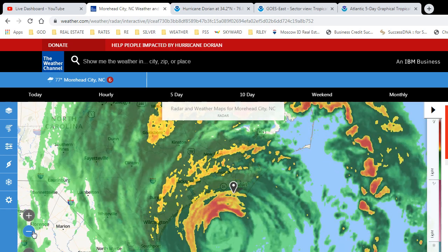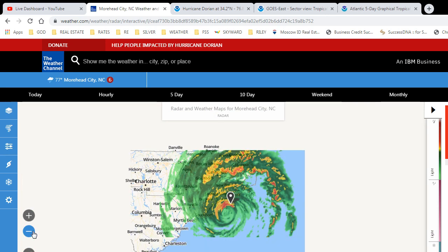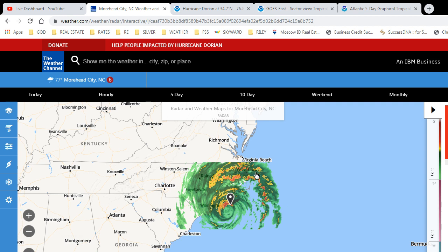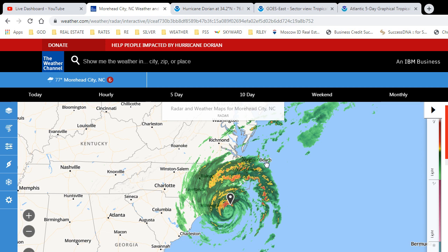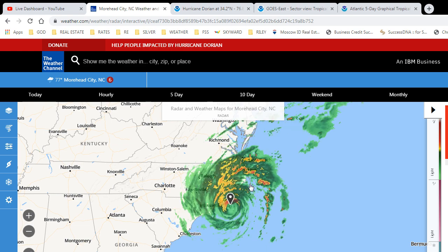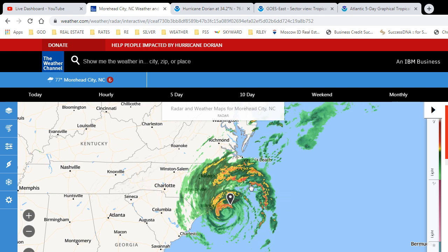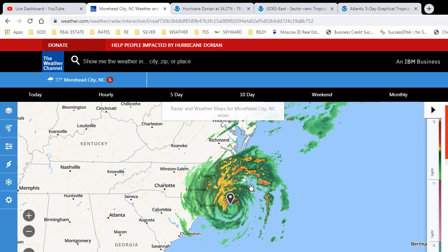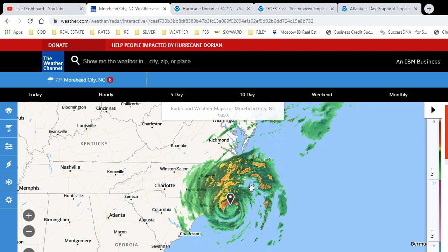As we pan out and take a bigger look at this system, you can see just how big of a hurricane it is. It's pretty far north, up into Virginia Beach, which is getting hit right now with the outer bands of Dorian. That's really going to affect these areas for flooding. The eye is still a ways away, but you can see they're getting all these heavy bands of showers. Plus they're getting the storm surge because it's pushing the water in. It's pushing it to the northwest, into all these bays and filling up the rivers, because the rivers can't drain since the water's going the wrong way. So that, coupled with the rain and the continued storm surge, is just going to make the situation up there worse. Not a good situation for these areas right now.